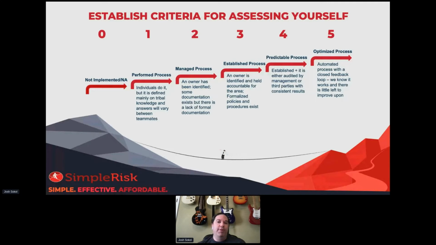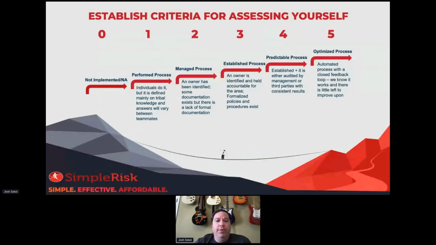A CMMI is basically a maturity model that says we're going to go from "we're not doing anything at all" to "man, we're doing everything and we're really kicking butt at this." We create ours based on a combination of NIST CSF and COBIT. We eventually landed on these values that you see in front of you. This is very similar to what you'll find in the NIST Capability Maturity Model, or CMMC, that was released after Alex and I did this. So, I like to think that we're on the forefront of NIST CSF and CMMC.